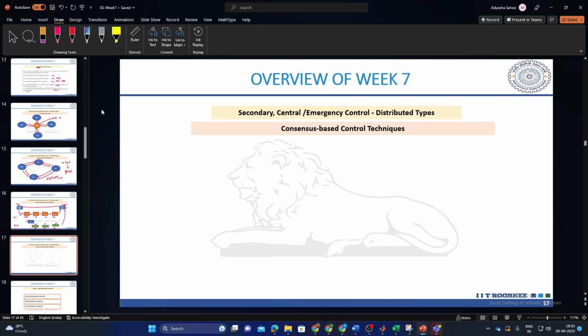Then we have consensus based control actions. So basically here again we are having some privacy issues. What data do we need to communicate among the neighbors? As I said in the P2P, the microgrids would talk among each other, but they are not willing to share their own data. So what this consensus based approach will do is share some operations.